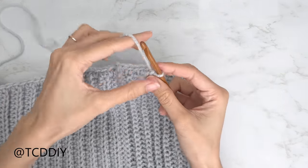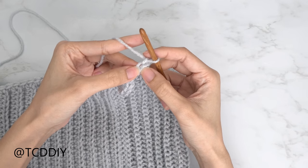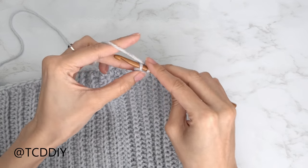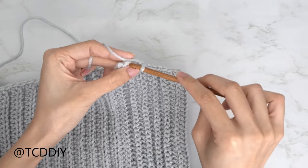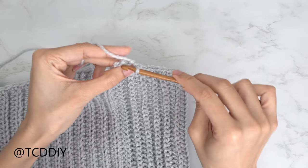Now that we have our chain, we're going to block off that last chain to a chain up of one. Into that chain that we blocked off, or the second chain from our hook, we're going to insert with a slip stitch. So yarn over, pull through everything. Insert your hook into that next chain. Pull through everything. Put one slip stitch into every chain.